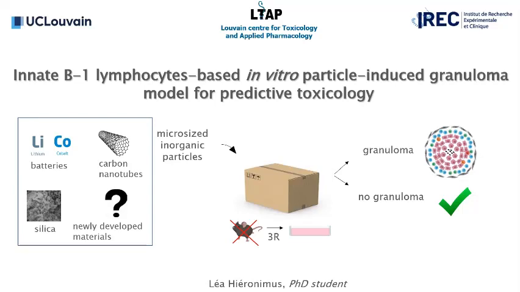The REACH legislation states that the safety of newly developed materials and the related particles needs to be assessed beforehand. For that, the common approach was to treat rodents with various particles and to quantify their deleterious effects in their organs. For example, if no granulomas were observed in the lungs after the instillation of a material-derived particle, the material was not considered unsafe, as it passed the test.